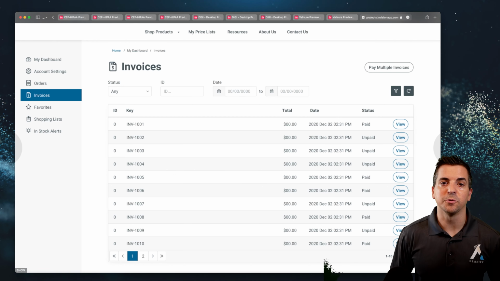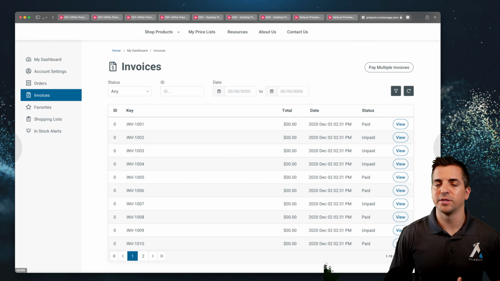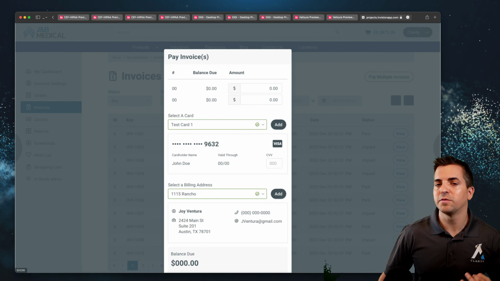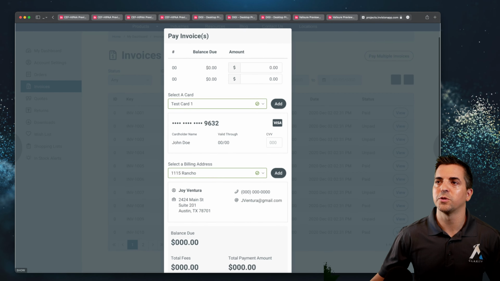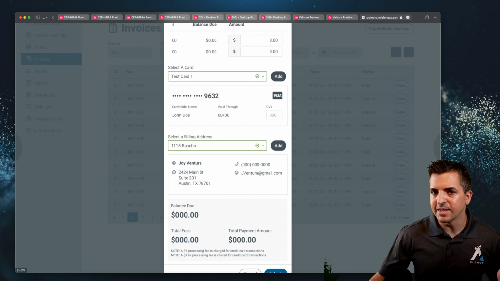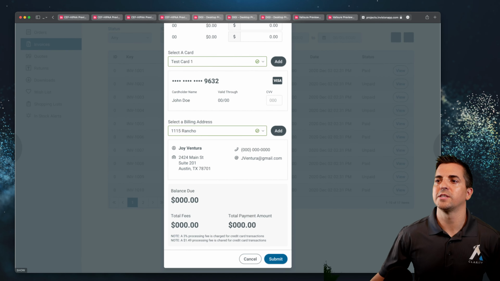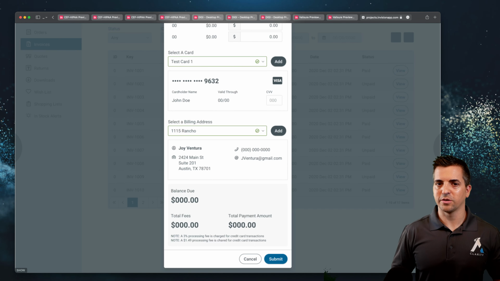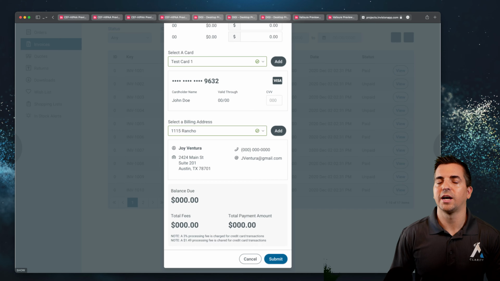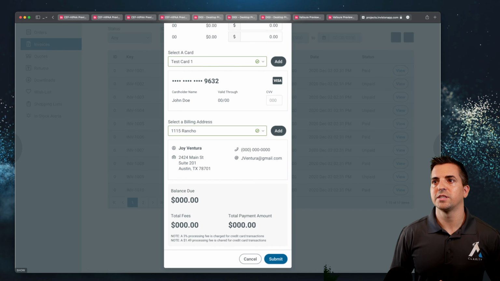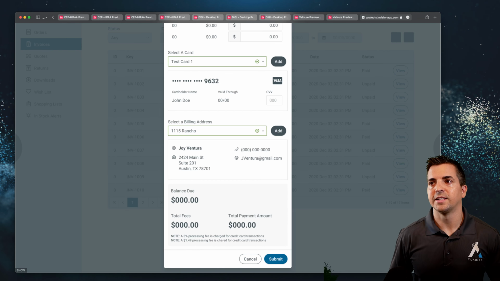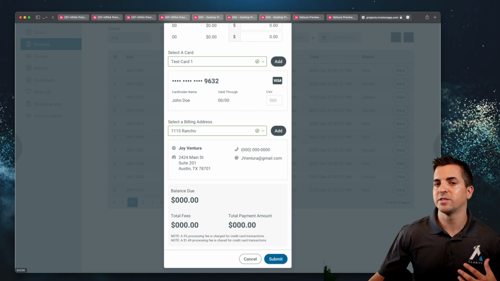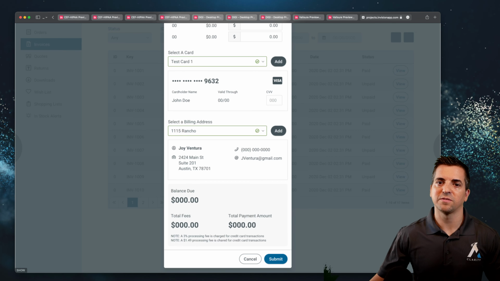Okay, so for this example, we've got a pretty common grid view that you've seen a lot now in this video. Whenever we go into this grid view, we have the option to pay for multiple invoices. Now, you've also seen this, but what's interesting about this is they have a different customization to this view. So the earlier view was more of a list of all of the invoices. This one just lists the invoices that they've selected. And here you can see that they can select a different card and different billing address than their defaults. So they can come in and specify that.